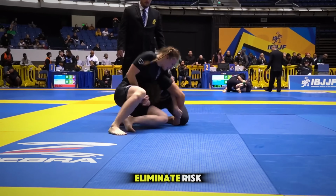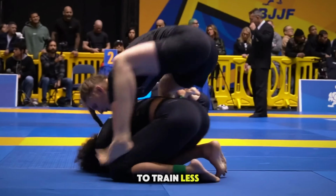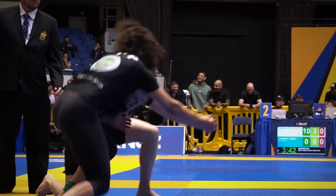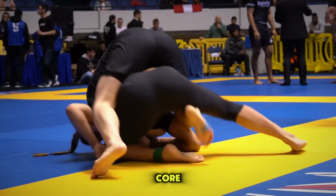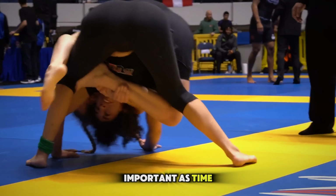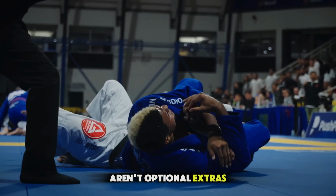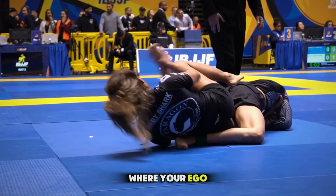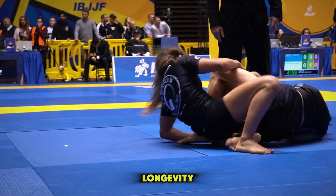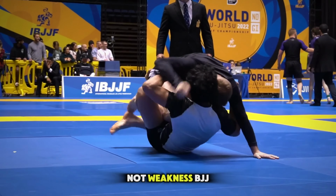While we can't eliminate risk, we can dramatically reduce it. The answer isn't to train less, it's to train smarter. It's about recognizing that time in the weight room building a stronger core is just as important as time spent drilling. It's about understanding that a proper warm-up and mobility work aren't optional extras, they're essential. And it's about creating a mindset where your ego takes a backseat to your longevity, and where tapping early is a sign of intelligence, not weakness.